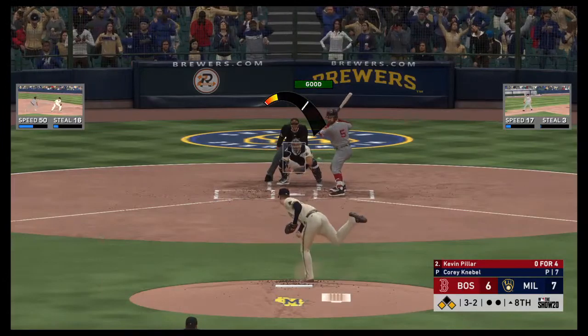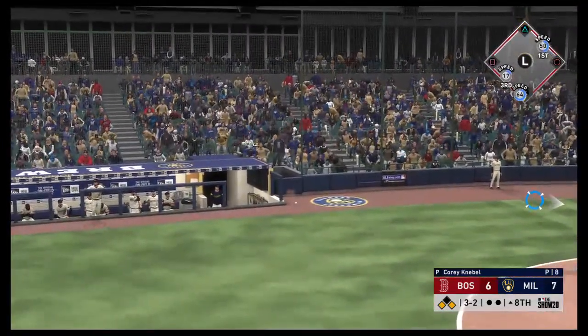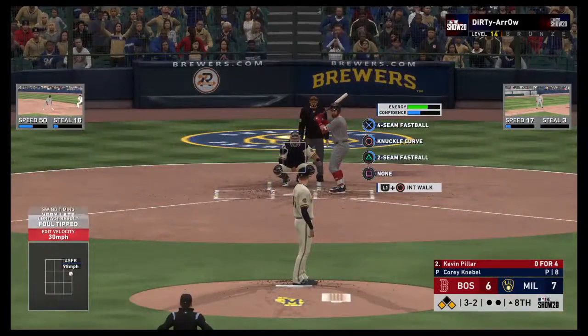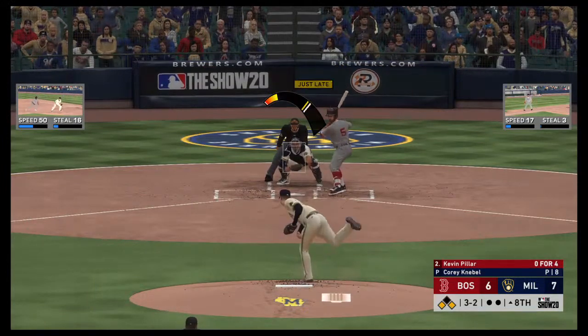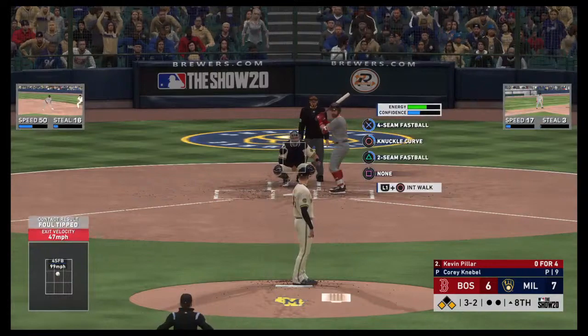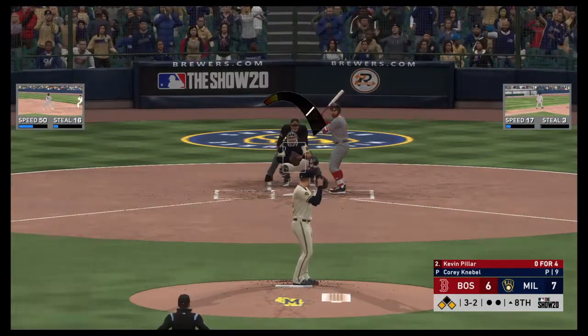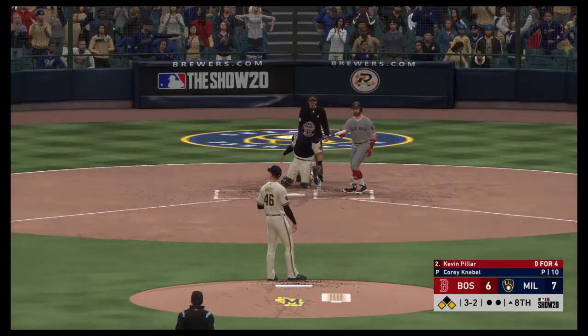Looking for the K. Here's the pitch. And it's fouled away. The 3-2 one more time. Fouled away. Possible tying and go-ahead runs on base. Nobody out. Fouled off.